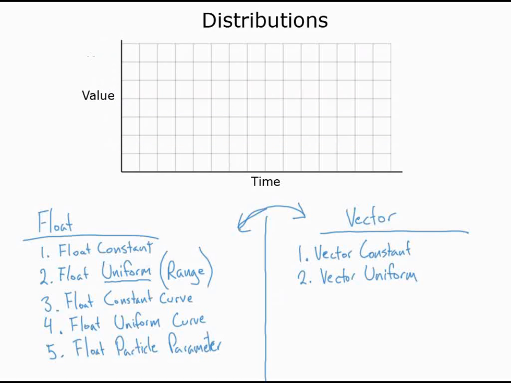I'd like to point out also that from time to time you will see vector uniform being selected, but the values that they've got in place really are a vector constant, such as the min-max values are 25, 25. Well, what are you going to find between 25 and 25? Nothing. It's just 25. So as a matter of fact, in the last video, Zach, I do believe you may have switched one of your distribution types over. I think it was initial size. Okay. So everything came in at 25. That's right. Which is not really a uniform value. Well, there was no range specified. Yeah, the result won't be a uniform value. It was locked down to a constant type, so Zach changed it over to a vector constant. And the biggest reason I do that is just to keep things straight in my head. So let's go over to vector constant curve.